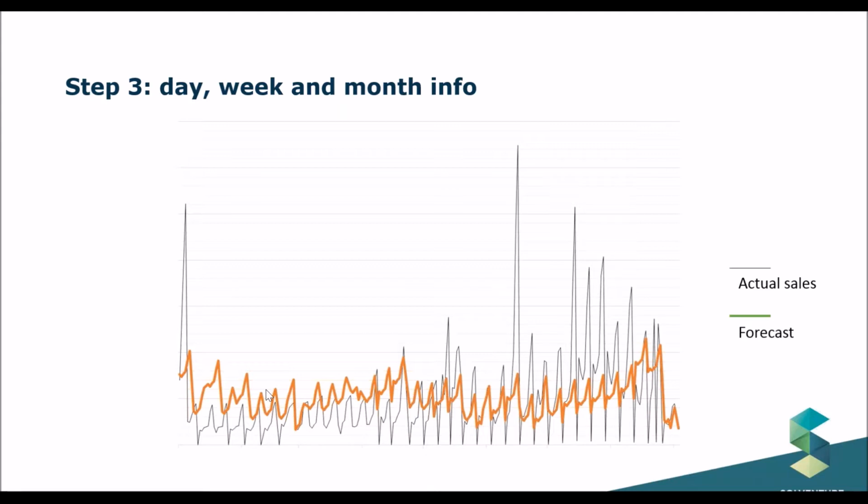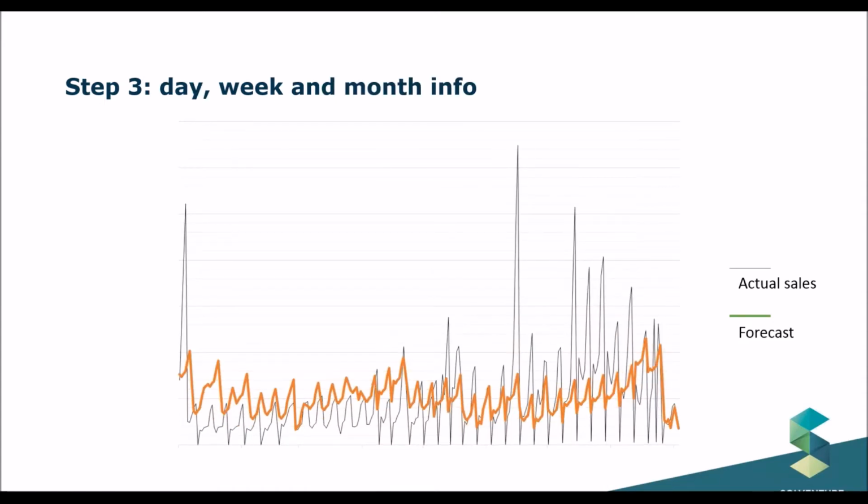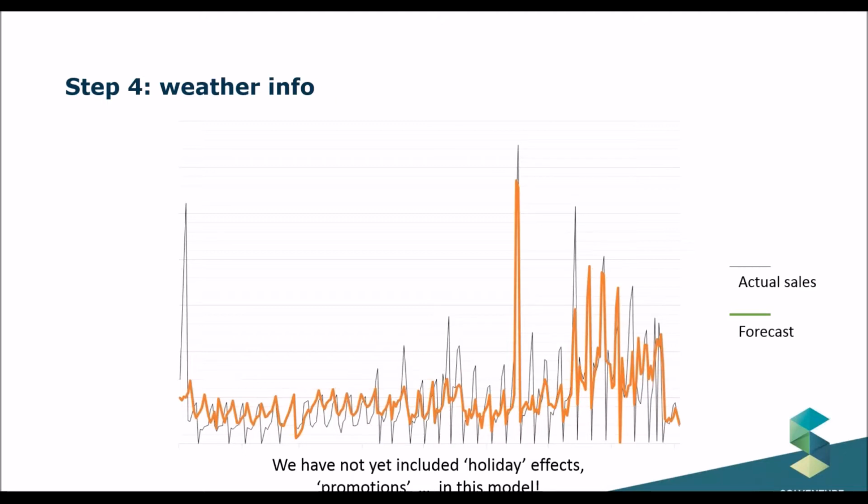And then at some point in time we also added weather information. So just look at the orange pattern. What happens if we add the weather information? That's actually what we see in this graph. So I'll just switch back and forth once more. So this is, let us say, only taking into account calendar effects. And if you then add the weather effects, then you get to this type of result.